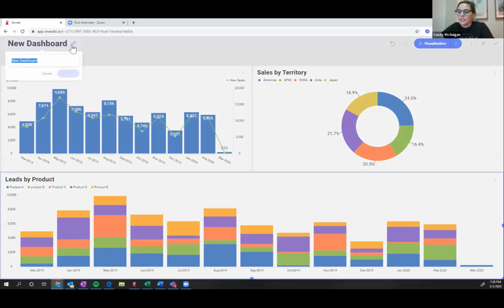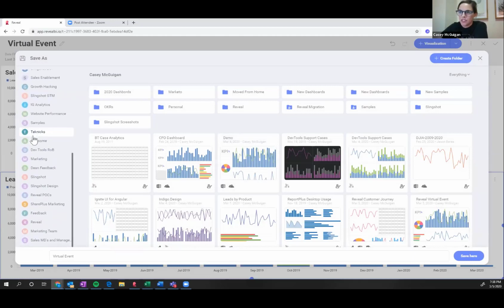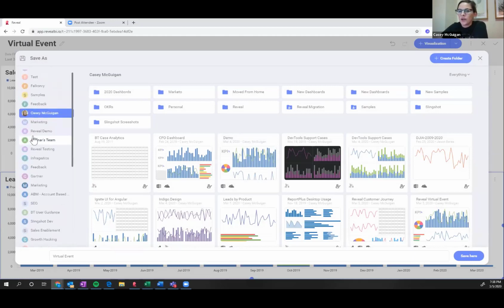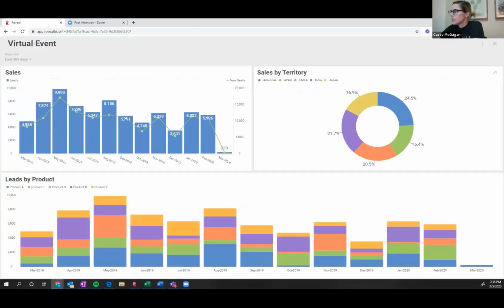It's going to give my dashboard a name. And then once I'm ready, I'm just going to save it. So you can see for the app version, we do have a concept of teams in there. So you can see all the different teams that I'm a part of, which is a lot, inside our organization. So if I wanted to save this to my organization repository or to a specific team, I could do that here, but I'm just going to leave it here for my personal.